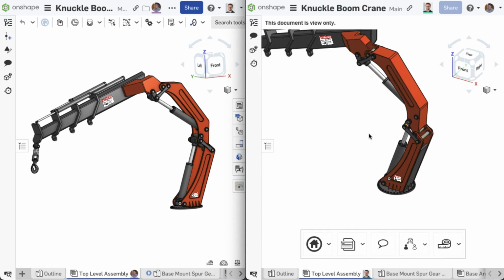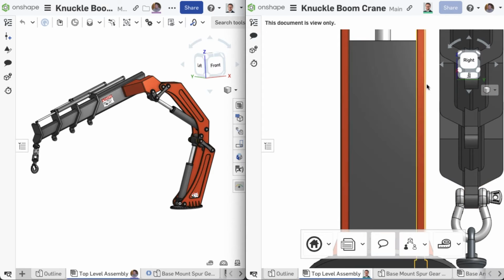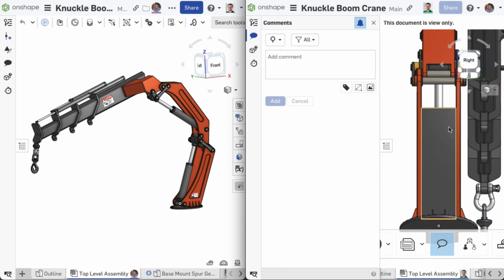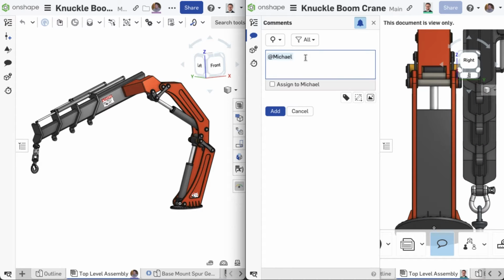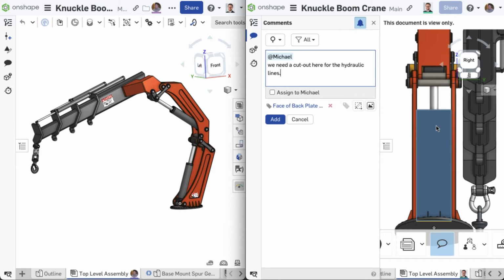Even without edit permissions, the user on the right-hand side can leave feedback and comments on the model. The comment function offers features such as tagging other users, linking elements, such as here from the graphics area, or creating markups and assigning tasks to clearly define what it is about.